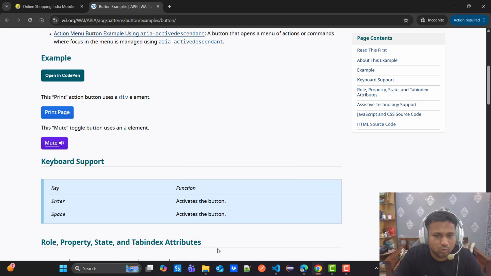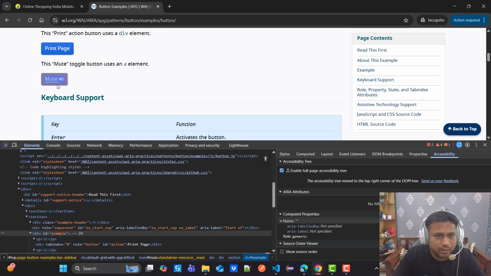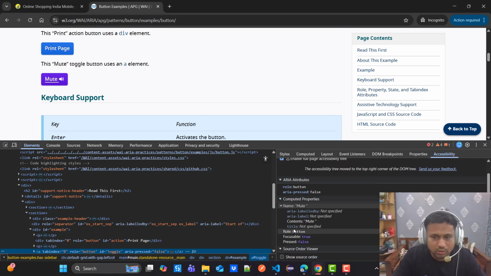I'll go to this page, go to my inspect element, click on mute. Now as you can see over here, on mute, the ARIA attributes. So the name is mute over here, the role is button over here, pressed is false over here. If I click on this, now the pressed has become true over here.